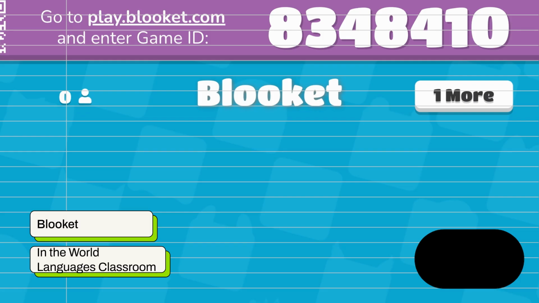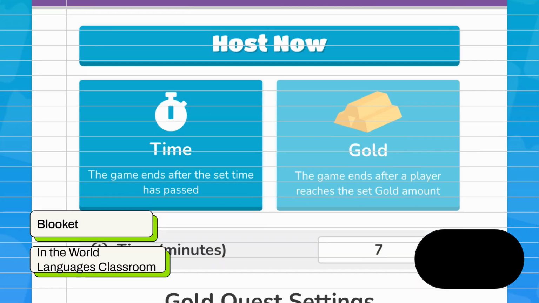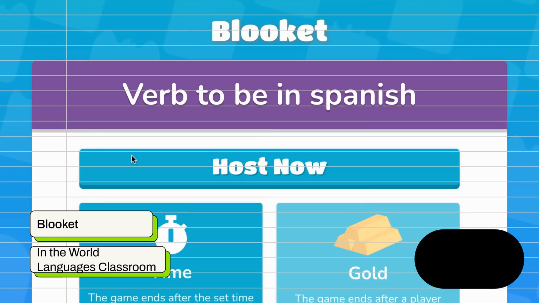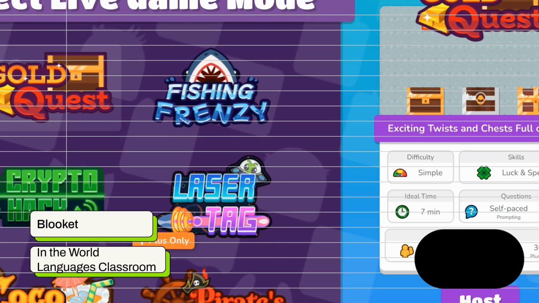Now, if you don't want to do it that way, let's say that you want to embed it into a Google slide, let me go back. See if I can go back. Yeah. So if I actually want to just embed it into the Google slide, like I want to put it in my Google Slides so that they're able to use it at home as well, or you can even give a homework assignment.